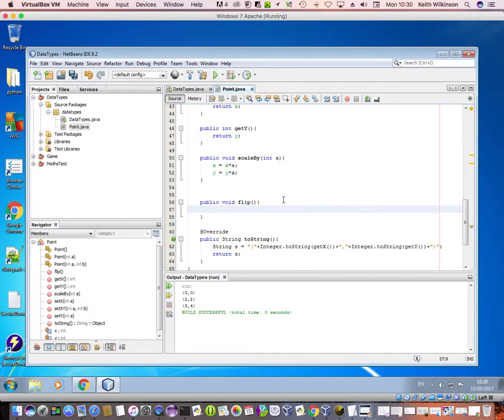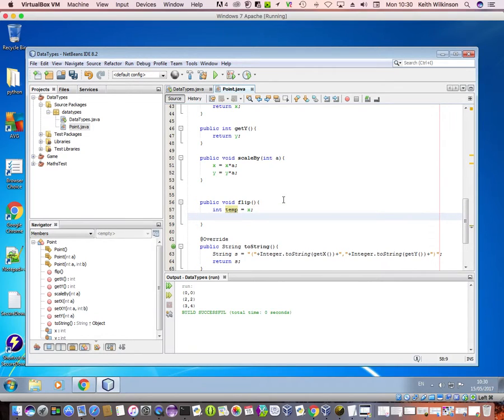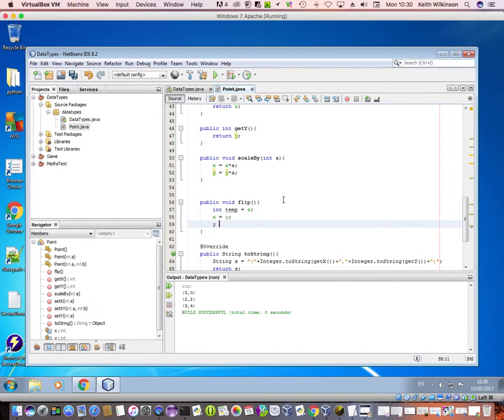And what I need to do is set up a temporary variable. And that has to be an integer because the variables we're using are integers. So I'm going to say int temp equals x. So I've temporarily stored the x value. And what I'm going to do then is set the x value to be equal to whatever the y was, and the y value equal to whatever the x was, but we've just lost the x when we set it there, but we saved a copy of it here.